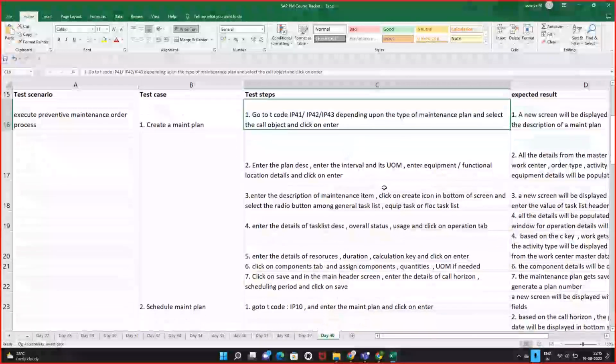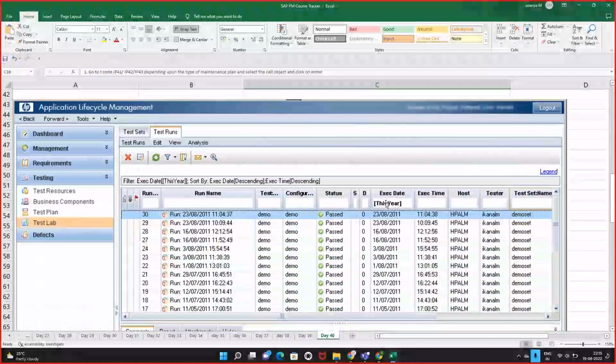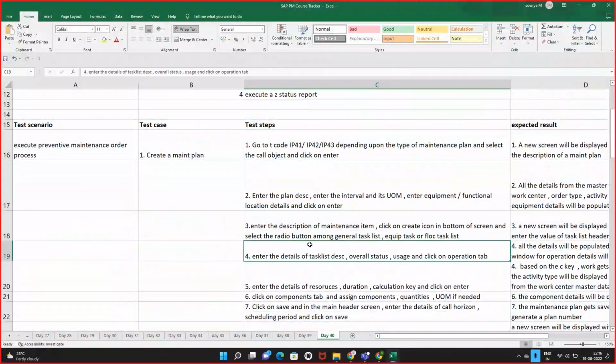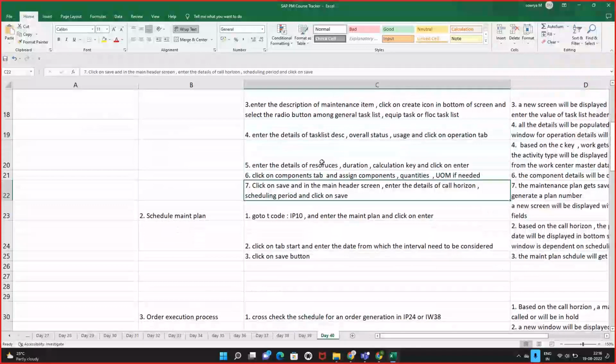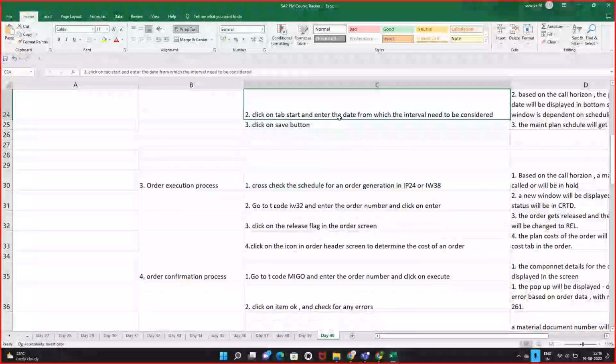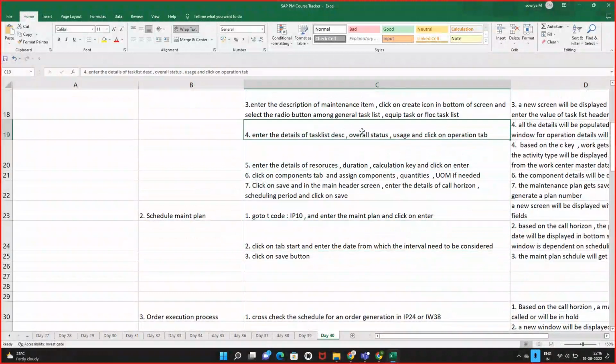In order to update it as passed, you can't simply go and update it as passed. For each and every test step, you should paste your screenshot from SAP. It is a very time-taking, boring phase with much headache.